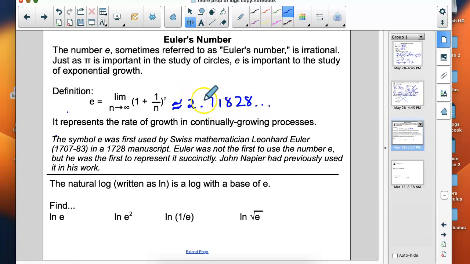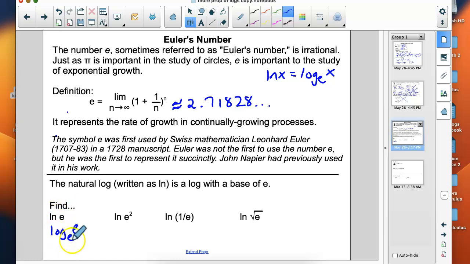Okay, we will get a lot more into what this actually means, but what I want you to know is that there's a log devoted to this number. So I told you that when you see like the log of 100, it means log base 10. That's what's called a common log. We also have what's called a natural log. So when you see ln, that's referring to another type of log. It's a natural log. ln is the same as a log with a base of e. So this is basically a shorthand notation for saying log base e of this number.